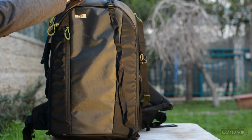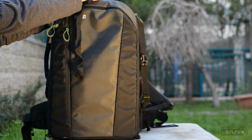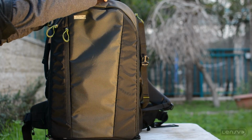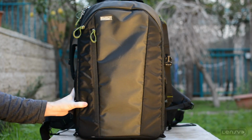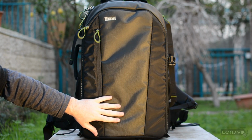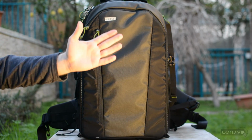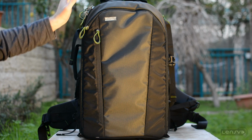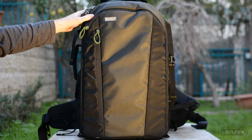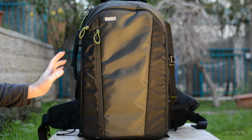So in case that you're hiking, let's say climbing a mountain, and you don't want any of the two sides to drag you, let's say to the right or to the left, then putting your tripod, if it's heavy, on the center of the bag is a good idea. On the other hand, it will pull you towards basically backwards. So it's not necessarily a good idea, but you can decide for yourself what is best for you. So this is in terms of all the compartments that you have on the front and the sides.